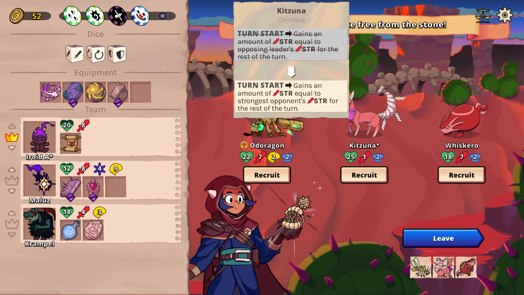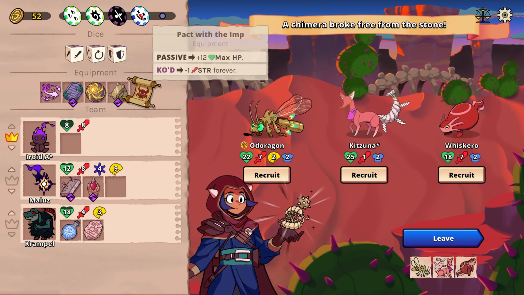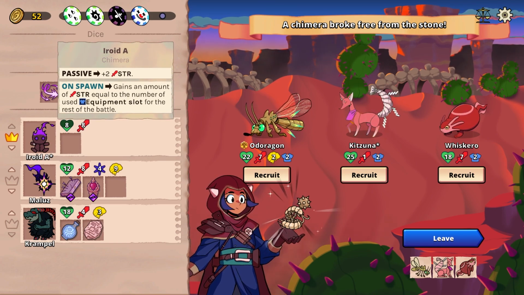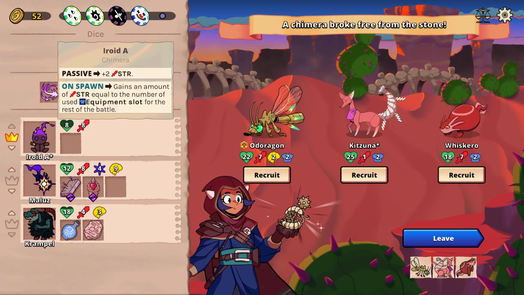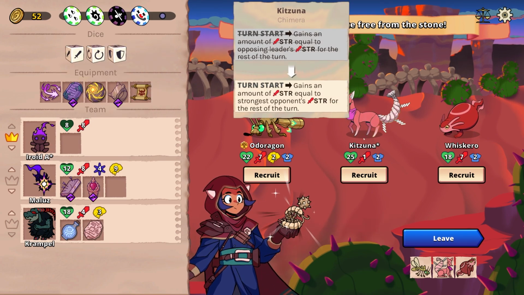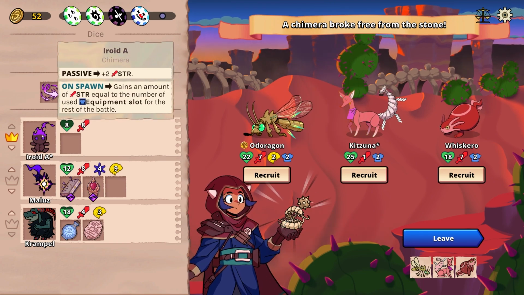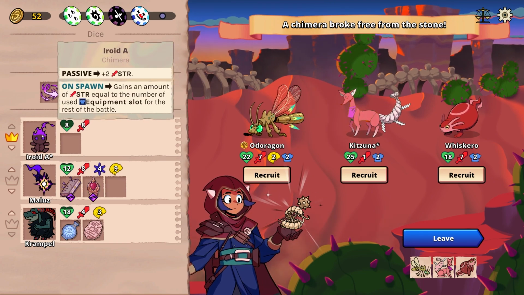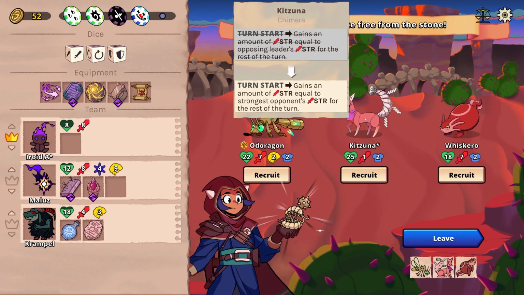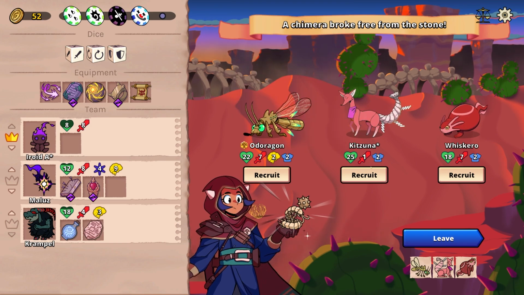I mean, technically it's Kitsuna, but I'm not happy about it. I mean, the upside is there, but there's also downside. And you start with 10 strength. Or no, I guess you already have the passive. So you basically start with 9. So there has to be something with 8 power for this to be equivalent. But you start with more equipment.